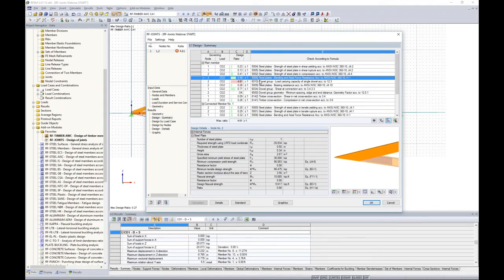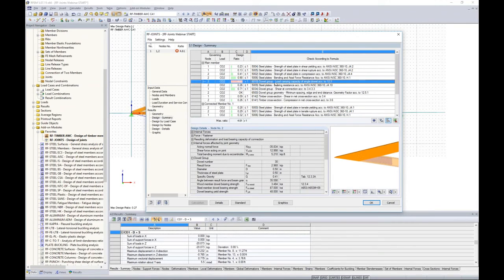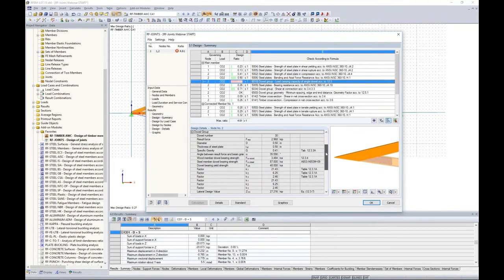If we're cycling down through these, and we will get to dowel group, load carrying capacity of a single dowel. Well, we're extremely overstressed for this. Maybe I want to scroll down through, see where some of my numbers are coming from. All of the factors are listed. Here are all of my equations directly from the NDS code. And lastly, my extremely high ratio of 4.61.